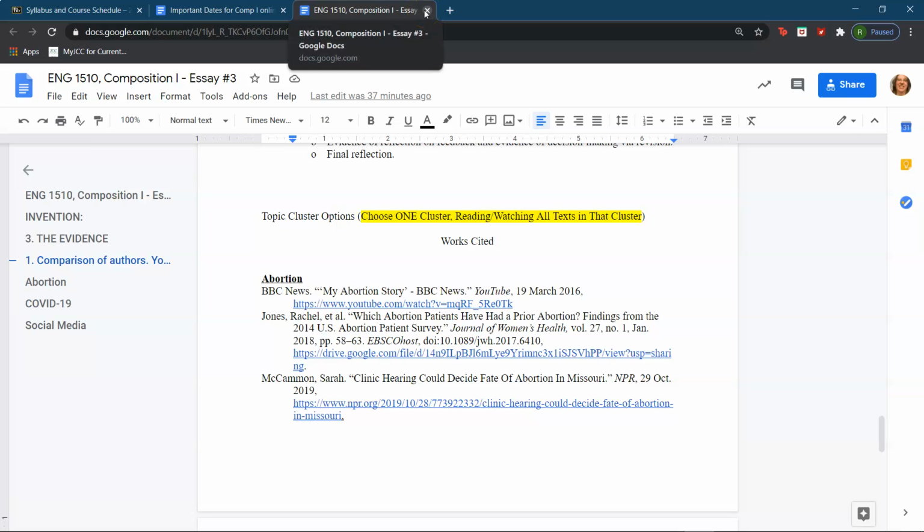So that is the homework. That is part of the homework, choosing a topic if you have not already, and reading and watching all of the texts in that cluster topic, whatever you decide to choose.